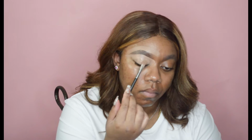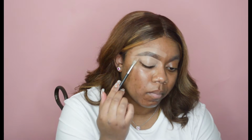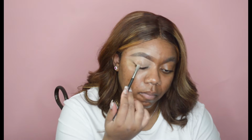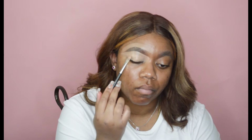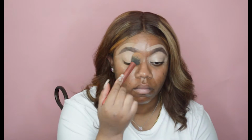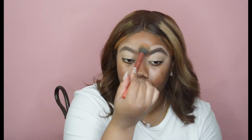So you guys, I am just doing my eyebrows on camera. This look we are doing is very different, very unique. This is inspired by Tymetheinfamous here on YouTube and on Instagram. I'm just showing you guys pretty much everything. So I used my P. Louise base in Romer number 3 and my eyebrow pomade by Taylor Andrea Cosmetics in soft brown, and I'm using my Real Techniques brush. I forget what number this is, but I think it's their concealer brush.